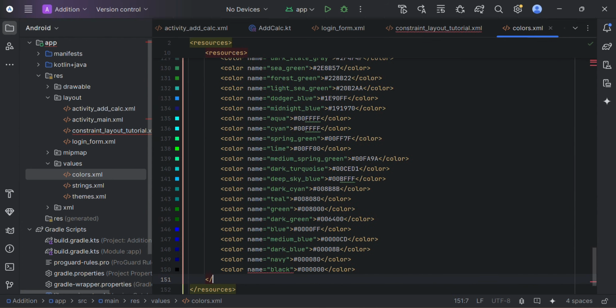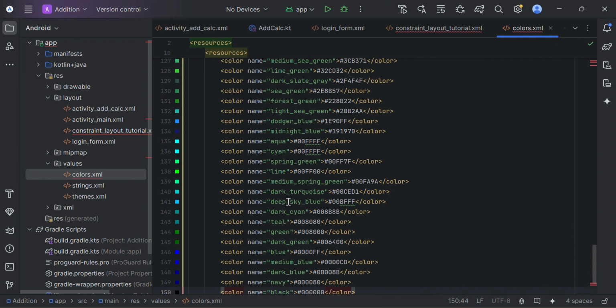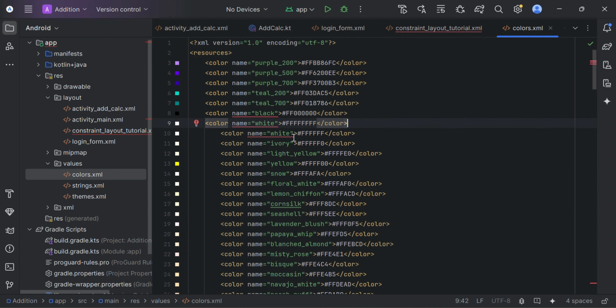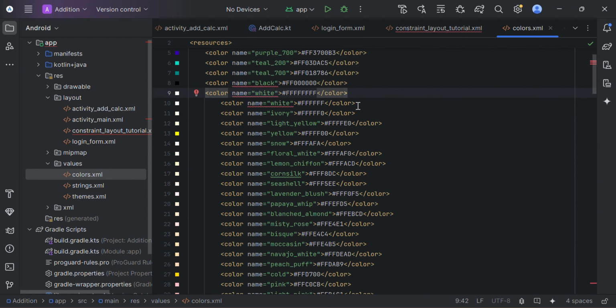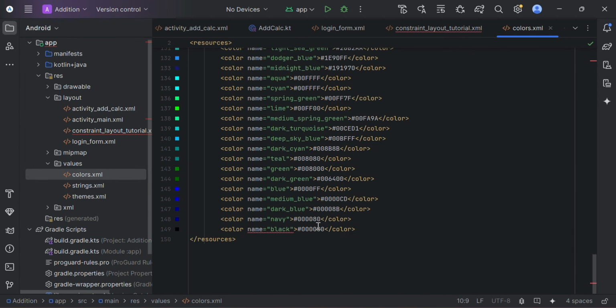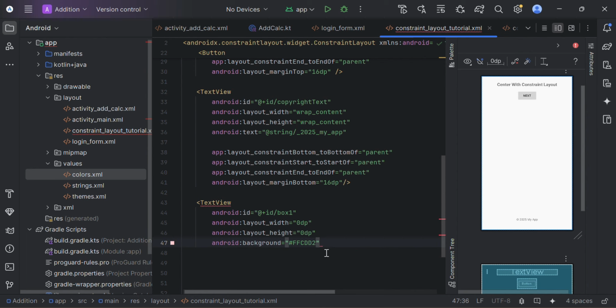Remove the duplicate resources tag. Only one resources tag should wrap all your color definitions. Delete default black and white colors if they're already present. Let's go back to our layout and add the 4 colorful boxes.